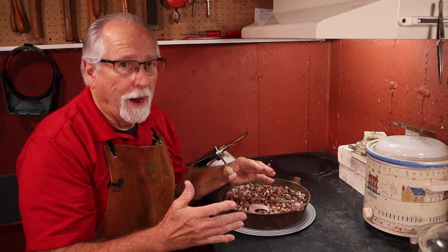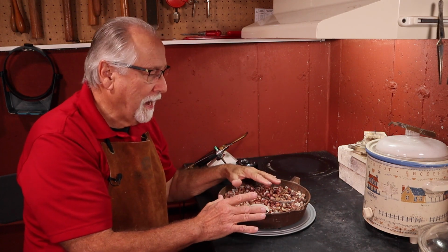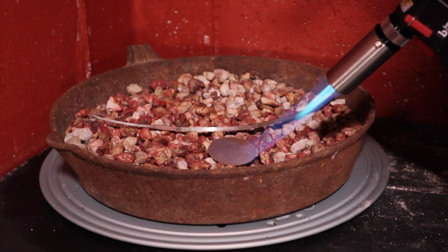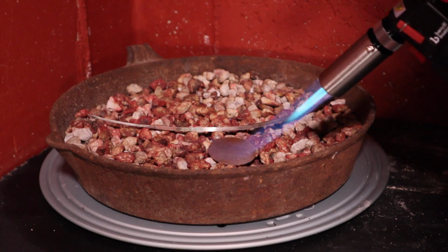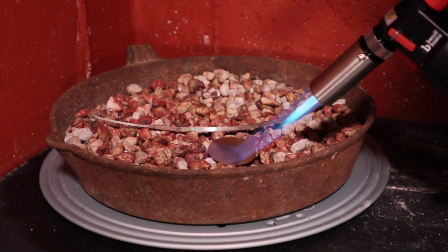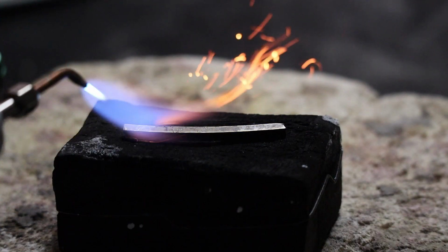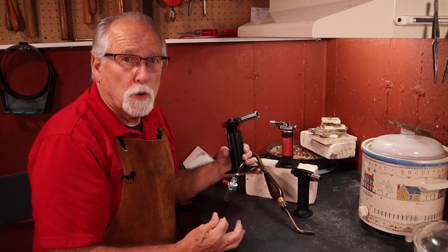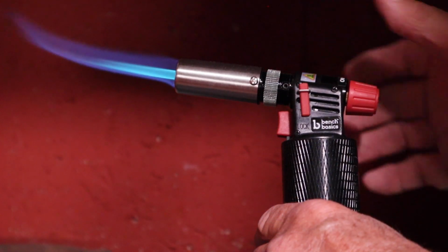Let's anneal some silver wire so you can see the entire process. I like to anneal in an annealing pan with pumice stone. This works great for large wires and sheet silver. The pumice helps to evenly heat around the silver and is a nice reflecting medium to help it stay evenly heated. You can also anneal on a charcoal block or soldering pad. These work great for smaller pieces of silver. Any type of torch used in jewelry making will anneal your silver. Use the torch that you would normally use to solder.